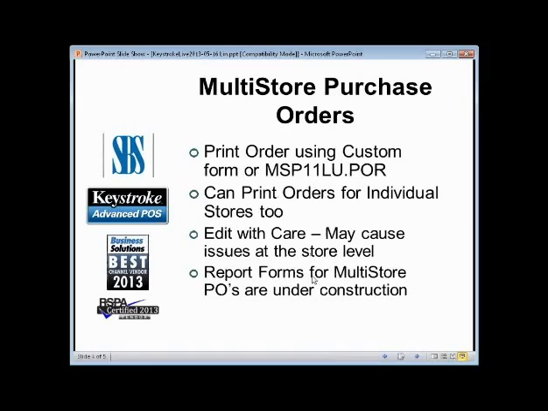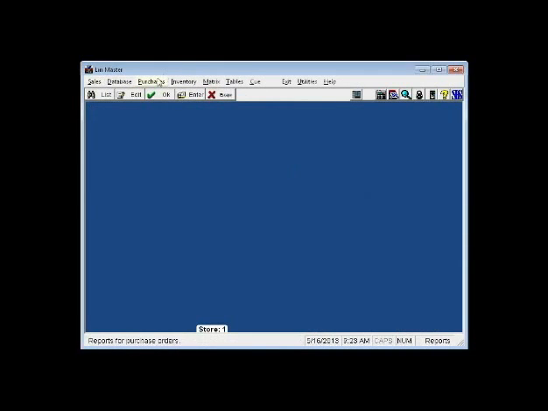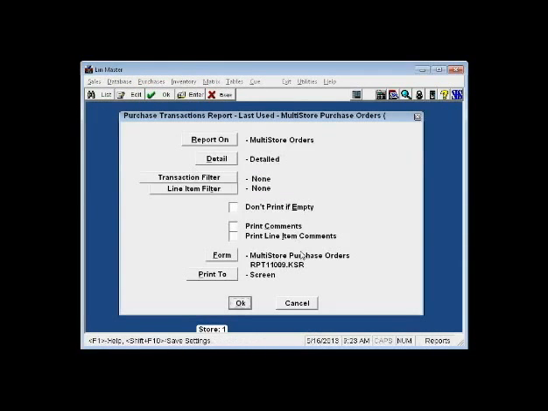Got different form files. I did forget to show you the report form, but it will be included if you have any specific requests for reports. I can show you that report form actually real quickly. I have it in Report Manager. I've done a purchase transactions form for multi-store purchase orders.